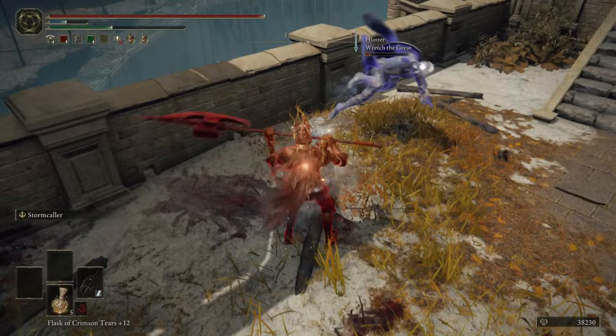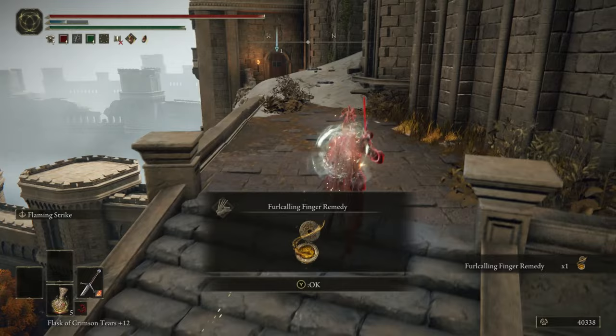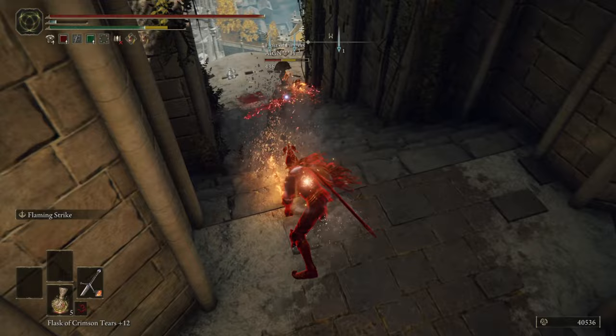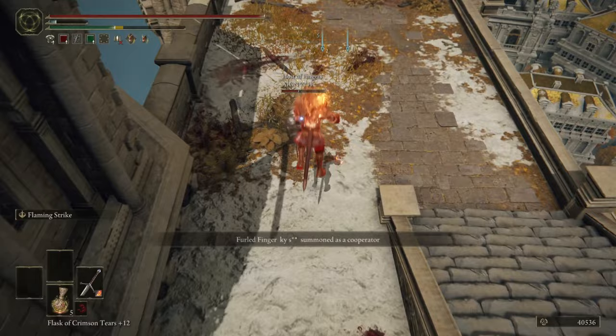Okay. I actually like this. Oh, he's summoning another one. All right. You know what? Let's go Claymore with the fire. I like that. Wow, you guarded through that. Yeah, shield stability is definitely something that's strong. My jumping attack didn't stun him. But that one did. Interesting.